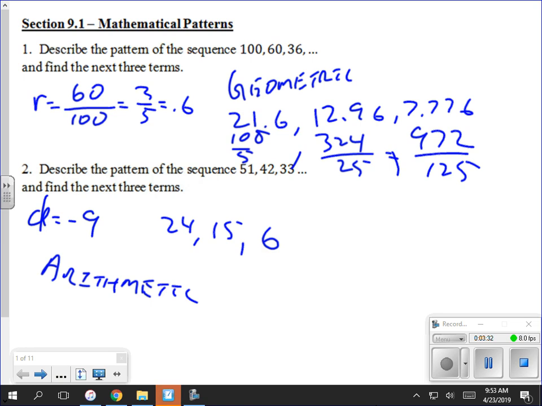Okay. Questions? Now, they could both be arithmetic or could both be geometric. But if you have one, try the other one for the other question, because it would probably not be the same thing for both, but it could be. But that's where you want to start from. Okay, if the first one's geometric, I would guess that the second one's arithmetic, and I would try it. Now, it might not be, so don't assume that it automatically is, but it could be, and that would probably be the place to start.